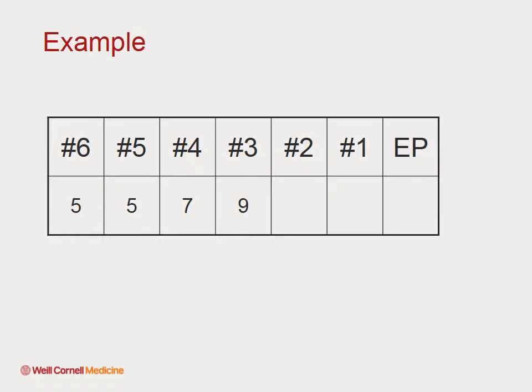Okay, so let's take a look at an example of an intradermal dilutional testing session. So here we see we've placed the number 6 dilution, which was negative. Then we placed the number 5, that's also negative. Then number 4, we got a 7. So now we're suspecting we've got an endpoint on our hands. So we've placed the confirmatory wheal, and indeed we've seen that initiated progressive wheeling. So now we can conclude that for that allergen, the endpoint is a number 4.